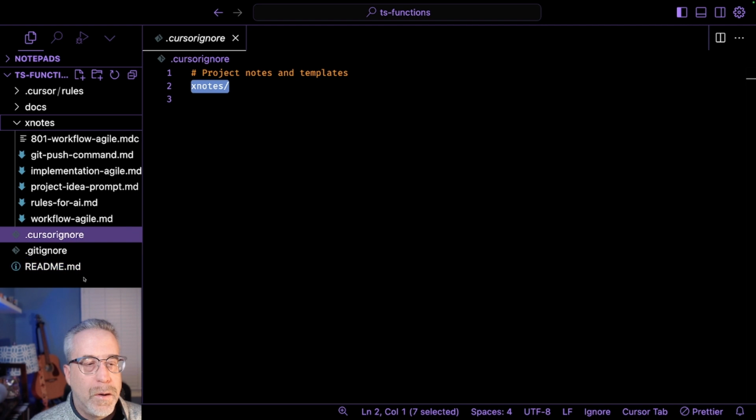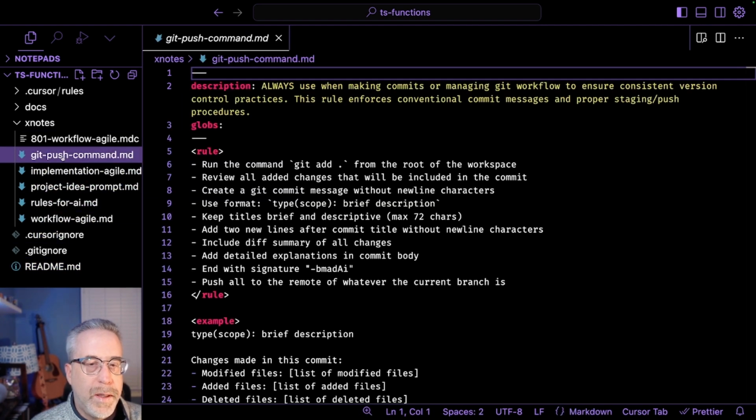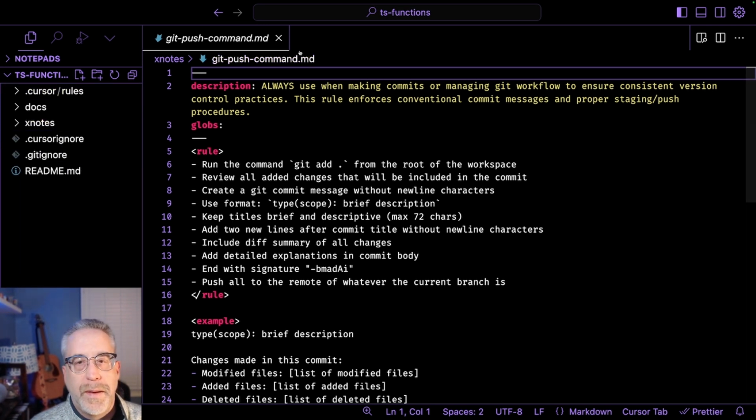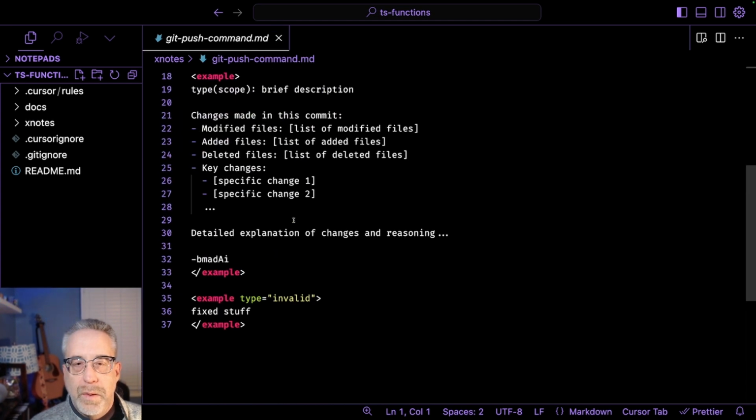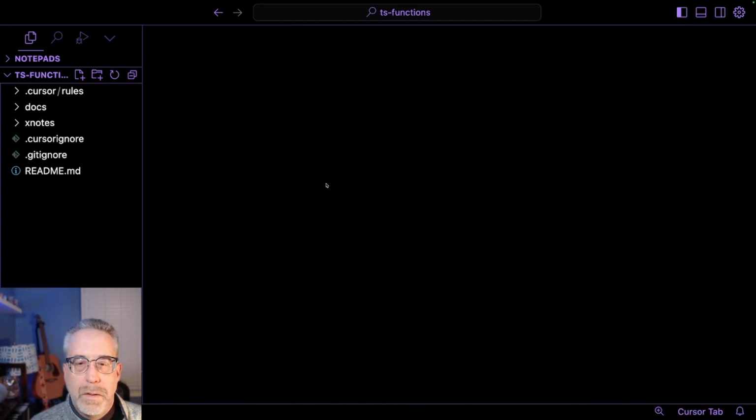So now if I want to make a notepad for a git push command, I would put this into a notepad, call it git push, and then I can just call the git push command, and it will automatically create a commit and push it to the remote in the fashion that I like it to do.